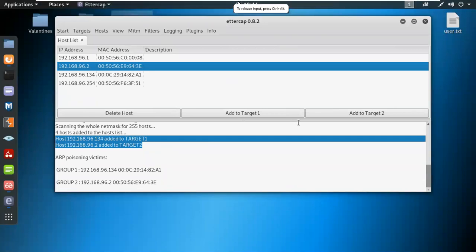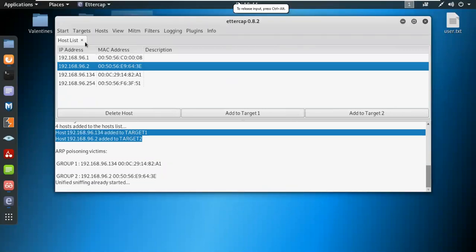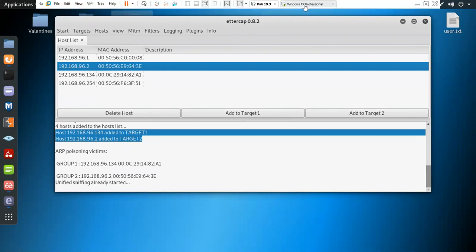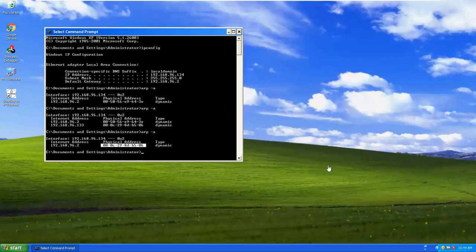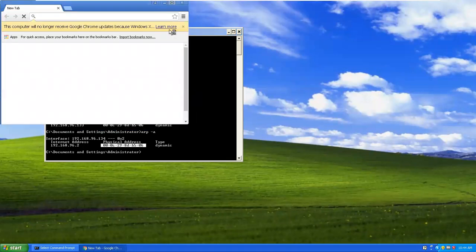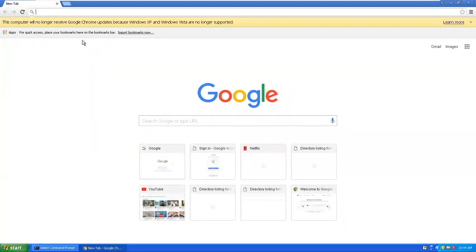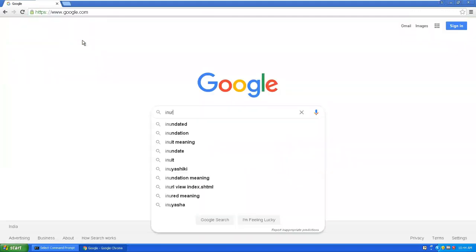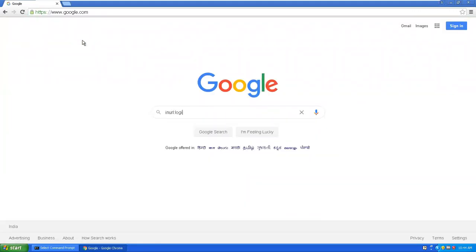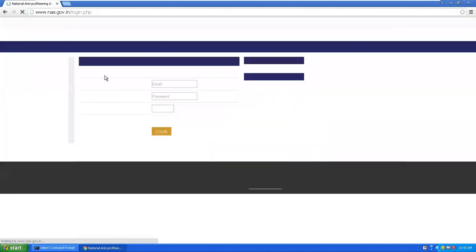In this case, I'm going to simply start sniffing. Whatever packets are generated on the victim side will be shown on the attacker machine. So let's use a browser. I'm going to use a normal website, a login.php website. In the URL I'm going to use HTTP, and the site I'm going to use again is India. So let's use the first website.